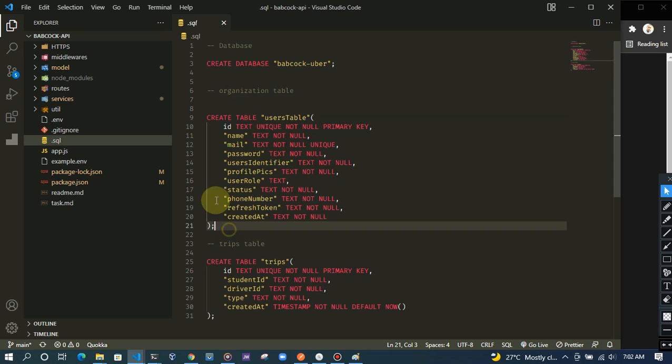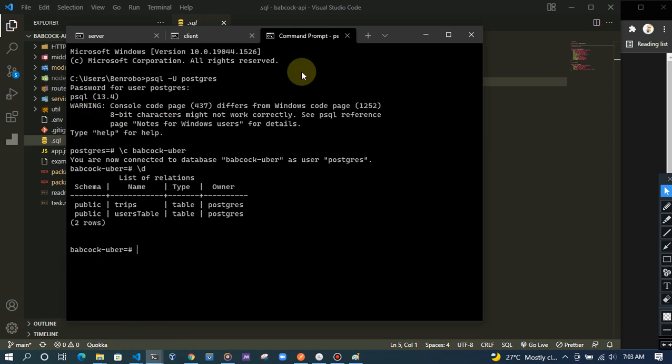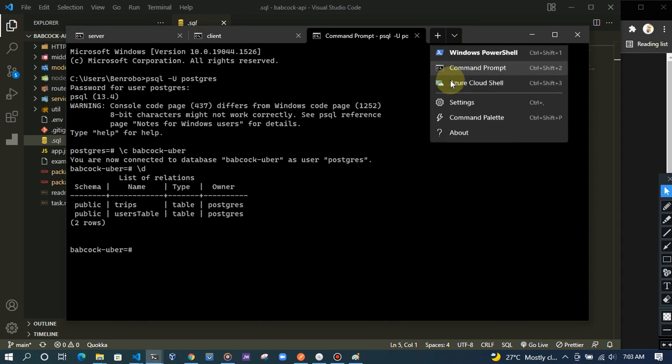Then for you to see what this query does, you can simply copy this out. Right now we have this database here, but you might ask where we can find all this stuff within our PC. Once you follow the instructions I sent to you guys, I showed you how to set up your system to make sure PostgreSQL works on your system. The only way to do this is by going to your terminal.